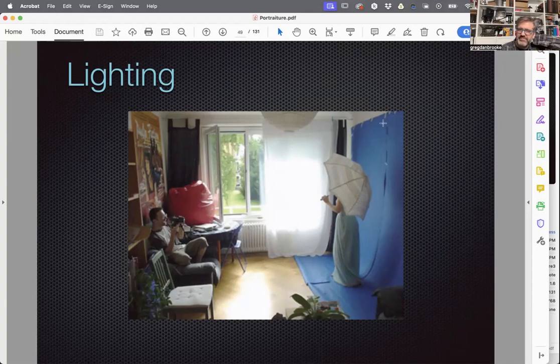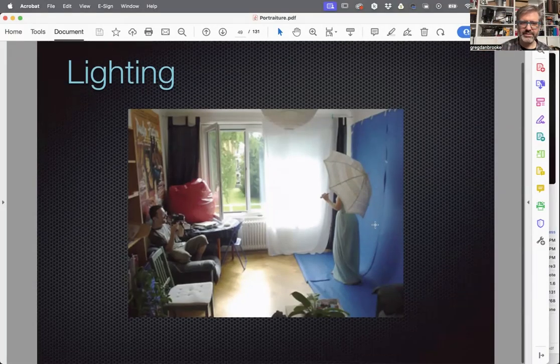And behind, they've very professionally taped some of those rolls of no seam. So there's the roll, they've stretched it up onto the wall, taped it up above. Now again, they come in 4-foot, 9-foot, and 12-foot wide rolls. It looks like they have two 4-foot rolls that they've taped side by side there. And yes, from where he's sitting above the umbrella, you would see the seam where these things are taped together, but that would be easy enough to Photoshop out. But notice how she's standing on the background, so you don't see the seam between the floor and the wall. It's a nice seamless blue behind her.